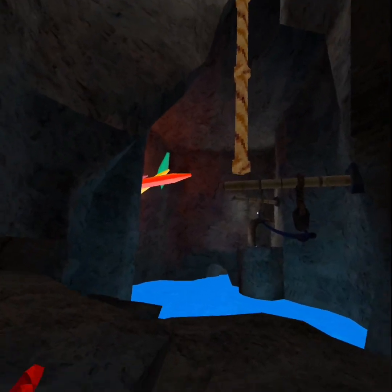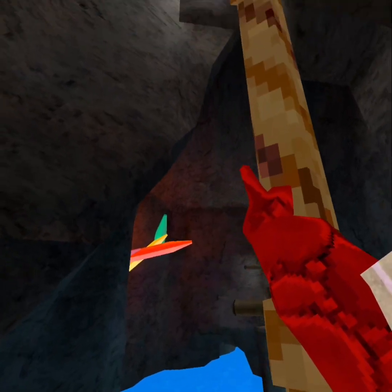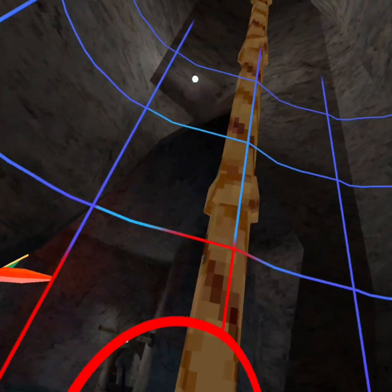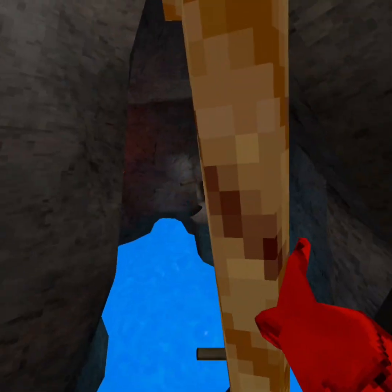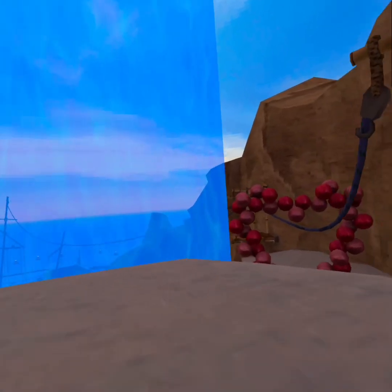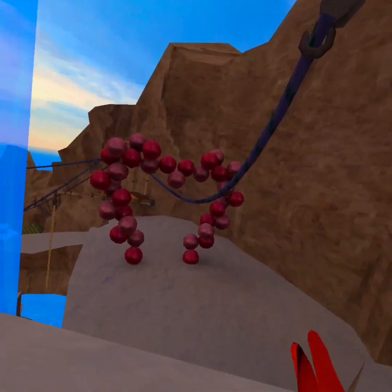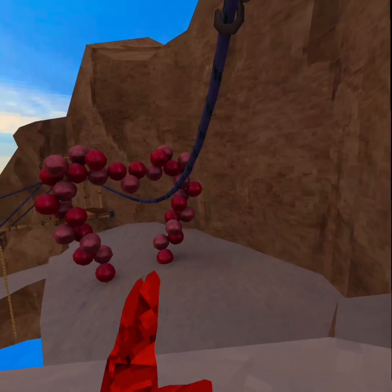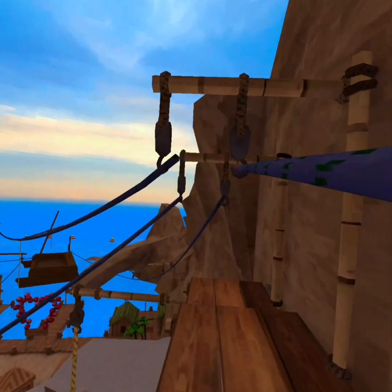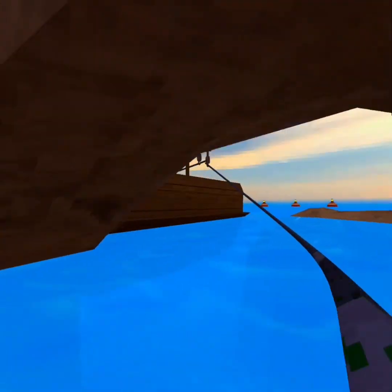For the rope, you basically jump up and then hold on with your grab button. If you let go, you fall. You can only use one grab button at a time — hold this one and let go of this one. Next is the zip line, which you also hold on with the grab button. It's literally like a zip line but you're using your hands. Let go and grab onto the other one if you want to keep a pace going.